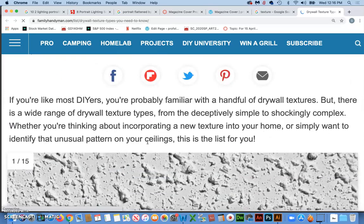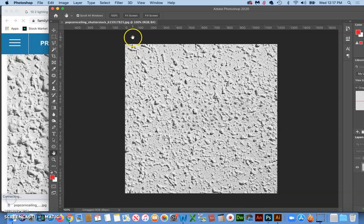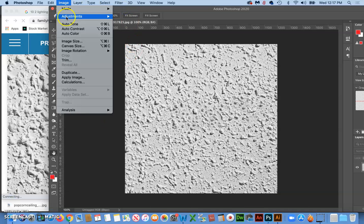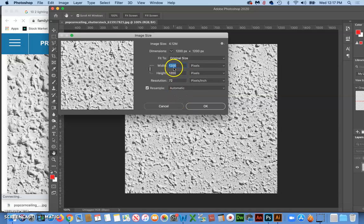But what you want to do is, once you find a texture that you like, click on it, then click on it here. You want to go to the page where it's actually at, where you can see it in the highest resolution, and then you can right click on it, save the image, and then open it in Photoshop and check. So I'll save this and I'll open it in Photoshop and show you what I find. With this open in Photoshop, I'm going to go to image size, and I can see that it is 1200 pixels across. Now my recommended minimum is 1500 pixels across for the portrait.